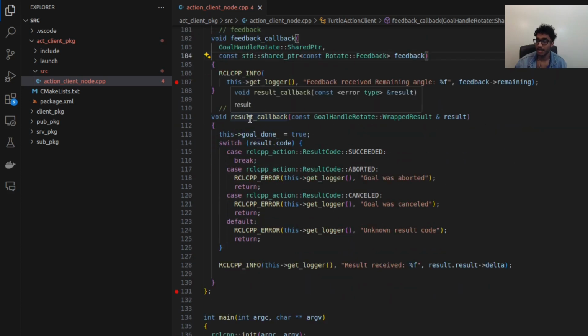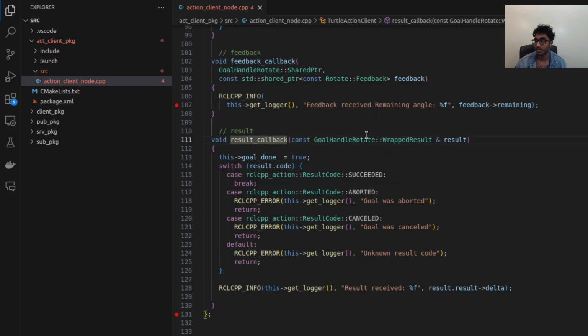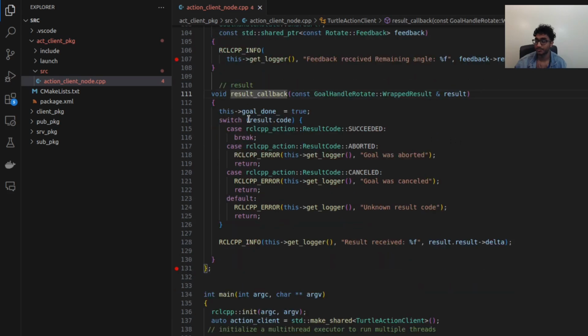And the same way we do it for result, but there's one small difference here. We don't use a pointer, but we use this wrapped result, and then we reference it to this result. Based on this result dot code, when it succeeds, is aborted, or is canceled, it gets some code, and then we use that in a case to see what happened.